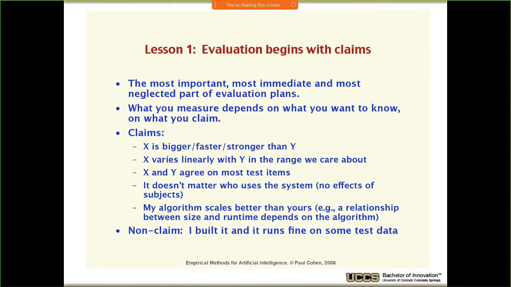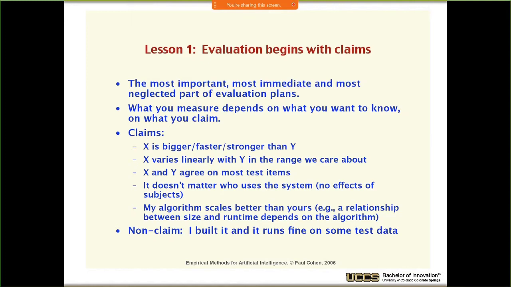It doesn't matter who uses the system, so it doesn't matter if you're experts or novices, right? There are no system effects. Those are still measurable things. My algorithm scales better than yours, the relationship between size and run time. All of those are claims. They're all falsifiable. Another important part of anything we're doing in experimentation is dealing with falsifiability.